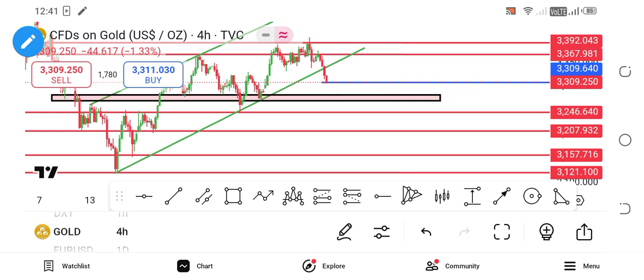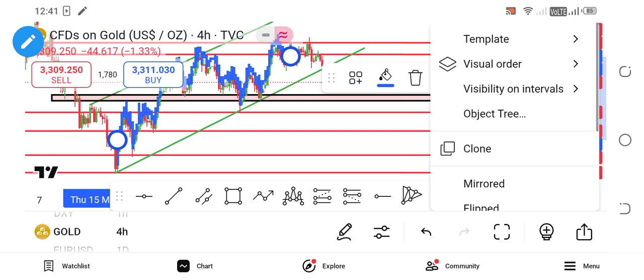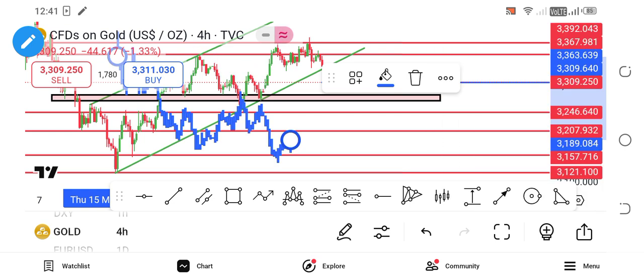And then as for a price range, I'm gonna skip few of those so that we can discuss them on our advanced class, right? So with this one, bars pattern, this one here is just to copy, right? It's just to copy this movement right here. And the main reason why I want to be doing that, I'm gonna click on those three dotted lines and I'm gonna say mirrored, right?